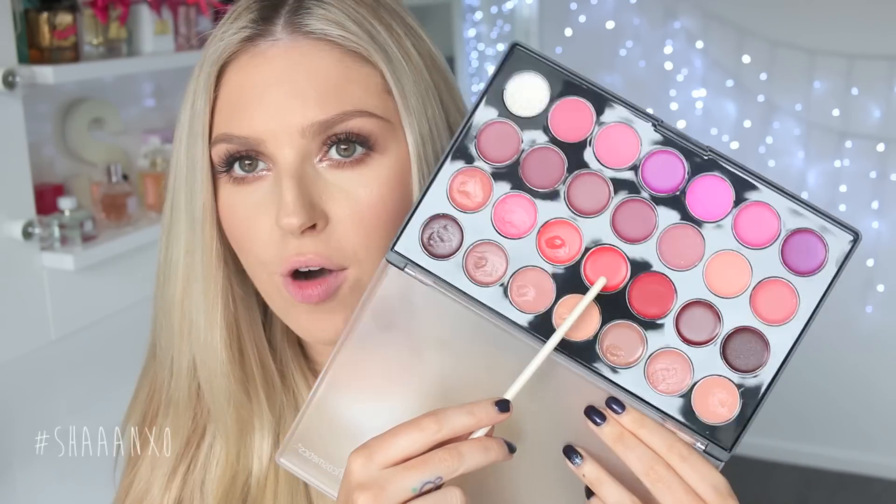I love this combination — like deep warm brown eyes and then a bright pop of color on the lip. Super pretty. So next up is a bright red. It's a little bit warm toned — it's not a cool tone red, it's definitely got a little bit of orange in there. These bright colors definitely have even more pigment than those light colors. It is absolutely stunning. It is just the perfect bright red with a little bit of orange in it, which I like because it complements my undertones. It actually reminds me so much of YSL L'Orange, which is number 13 — the Rouge Pure Couture number 13.